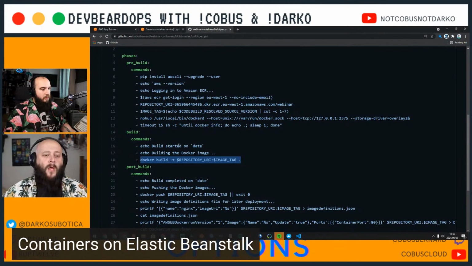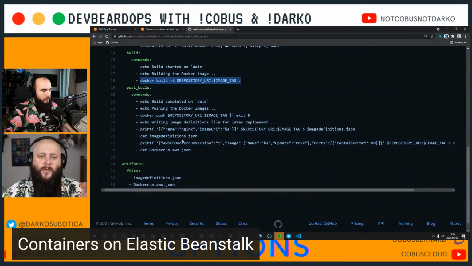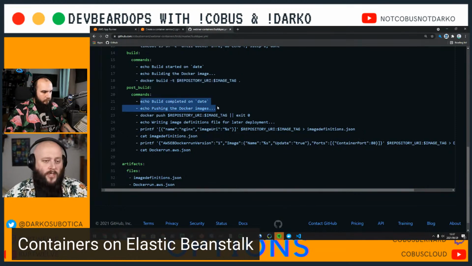Indeed. Now, the reason I'm going through this slowly is this basic build job applies to almost anything if you want to build a container and push it to any of the other services as well. You can copy and paste this. It's here at the end where things are going to change just a little bit for you, depending on how you do it. Then once again, just echoing to say what we do over here is a quick push to the repository.